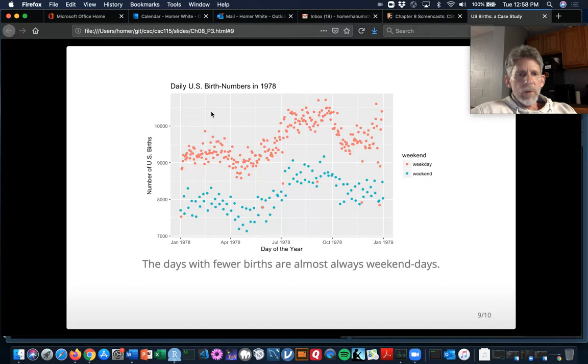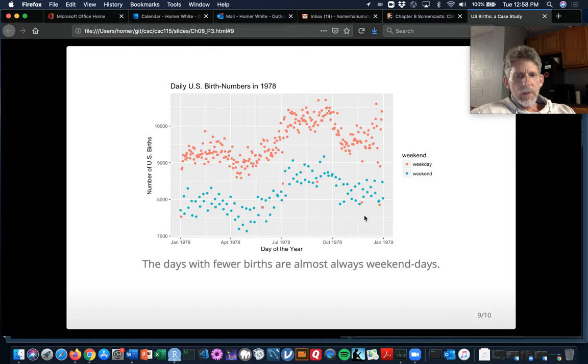So what we get is that this upper cloud consists entirely of weekday points. The lower cloud consists almost entirely of weekend days, Saturdays and Sundays. There are a few exceptions. There are a few of these reddish days down in the lower cloud.